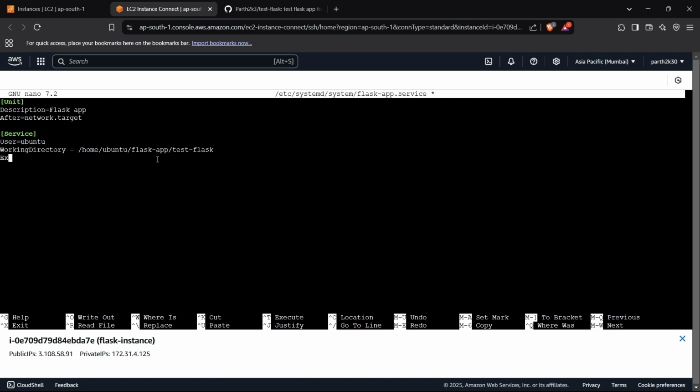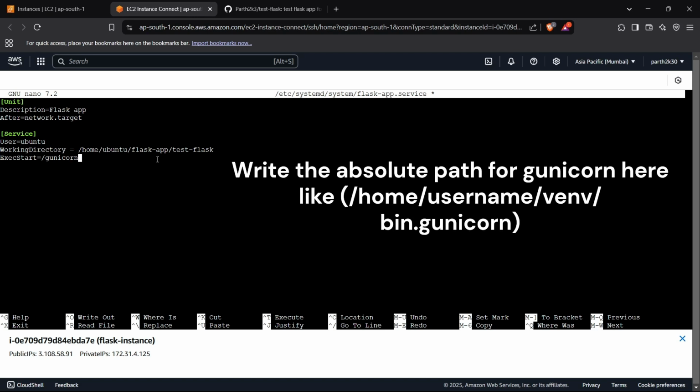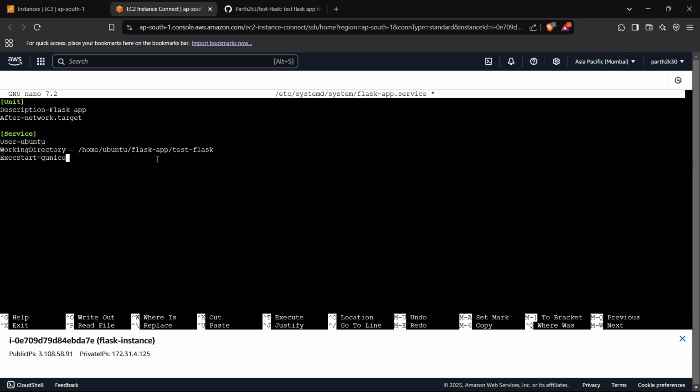All right, and now I can finally write the exec start command, which is responsible for starting up the Flask app automatically. So this is just going to be slash and the path to your Gunicorn file. So I'll just write here Gunicorn, and then we can pass in the command format, which is gunicorn --workers.